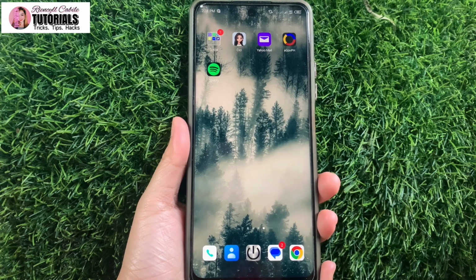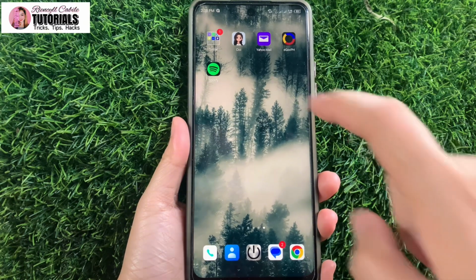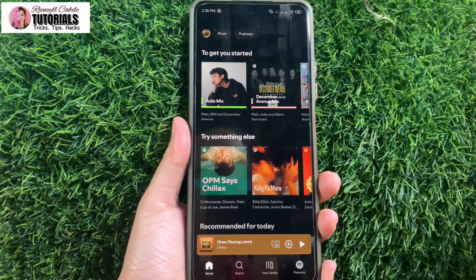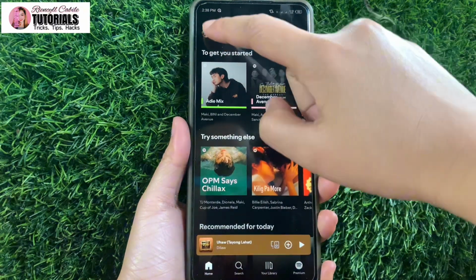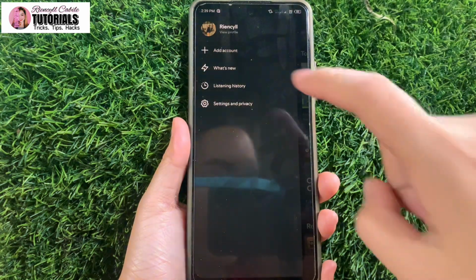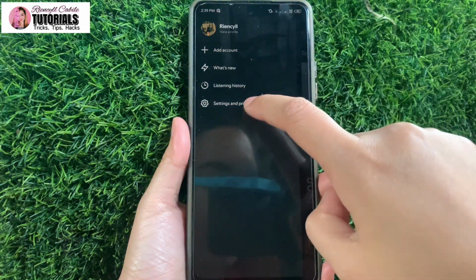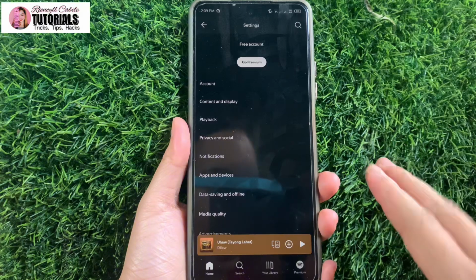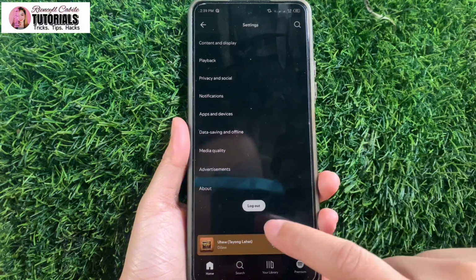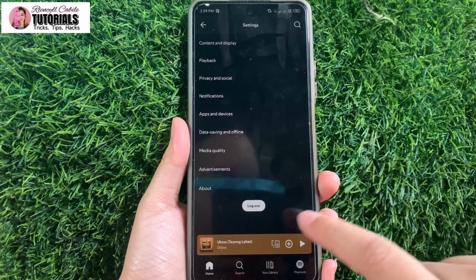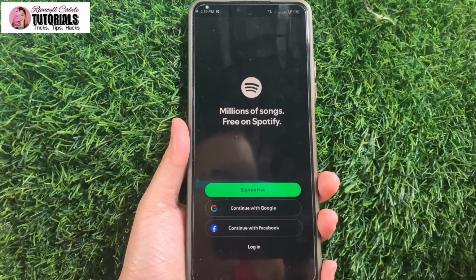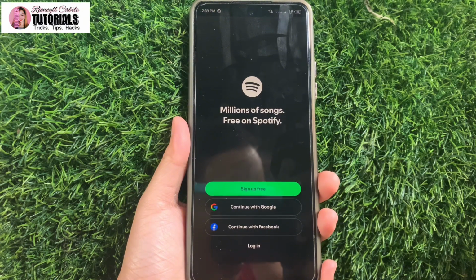So ayan guys, for today's video, i-open lang natin ang ating account sa Spotify or yung ating Spotify app. Then pagka-open guys, mula dito sa homepage, i-tap nyo lang yung inyong profile picture na nandito sa upper left corner. And then dito sa profile guys, i-tap nyo naman yung settings and privacy. So pagka-tap naman ng settings, i-scroll up nyo lang guys and hanapin nyo lang yung logout. So makikita nyo siya dito sa pinakang dulo or pinakang baba ng settings. So tap nyo lang yung logout para ma-logout yung ating account. And kung makikita nyo guys, automatic nag-logout agad siya.